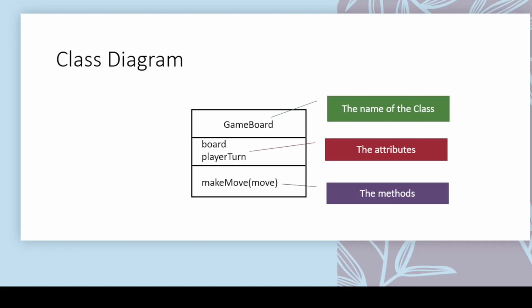You know what an object knows, forward player turn. You know what an object does, make a move, based off the name of the object. And more importantly, you also know that it communicates with other objects based off of these lines between them. If two objects don't have a line between them, then generally what that means is they don't communicate, or at least they don't keep track of each other.